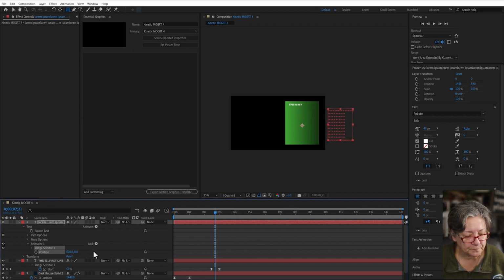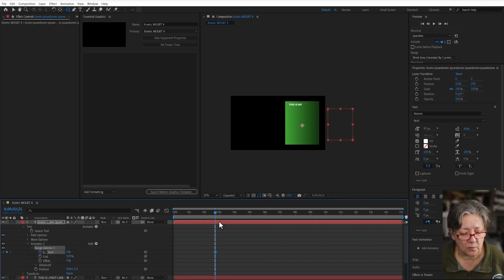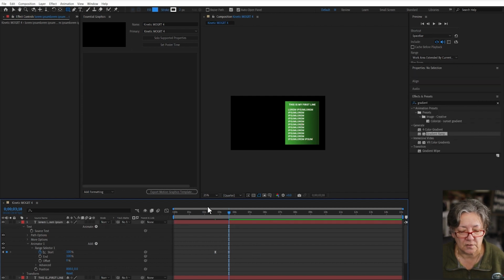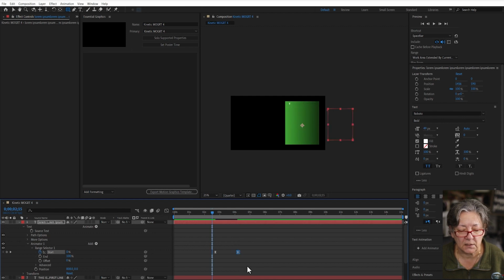All right. And I can now keyframe the range selector, and I'll press F9 so that it just basically goes like so. And that's a little fast. Let me slow it down a little bit, not too much.